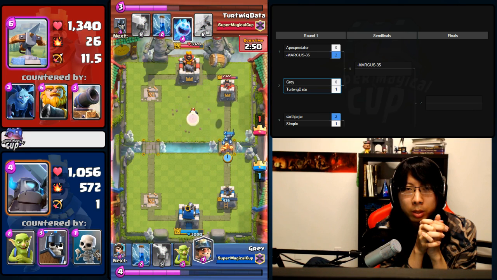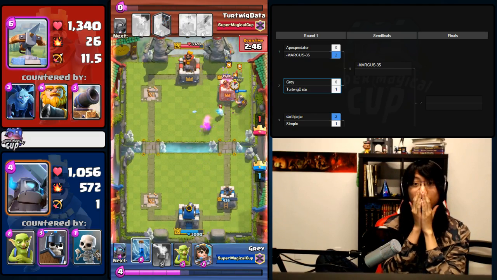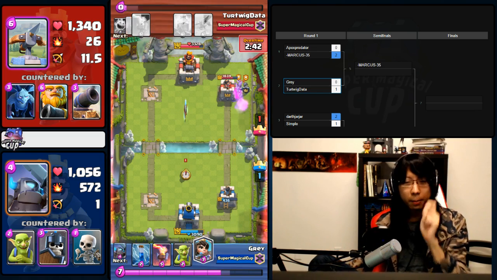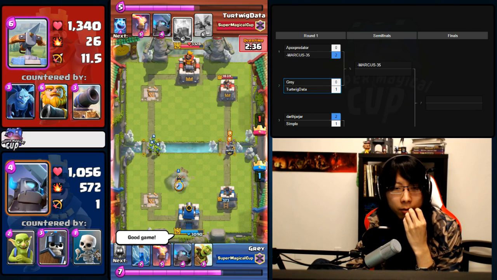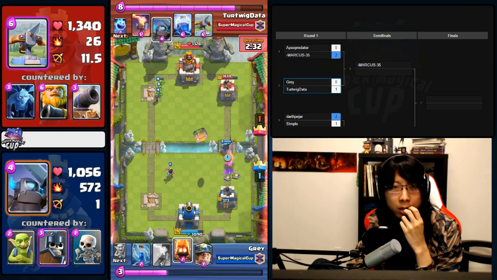Here comes a barrel. Where's your zap? You need to make sure you zap the right spot. Oh, he didn't! He actually didn't zap the right spot! Oh my gosh! He waited, he was very patient, but he completely whiffed the zap. Unfortunately, there was not a big capitalization off of that for Gray, and I think Gray might end up losing it here. His lightning is going to chip away at his tower.